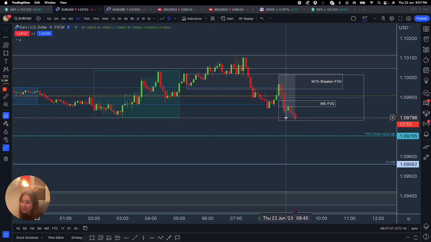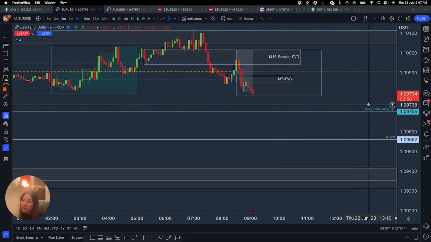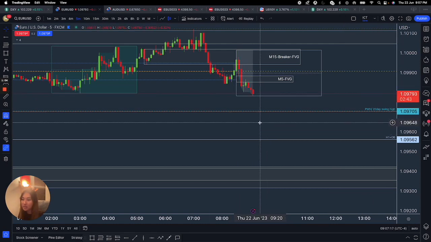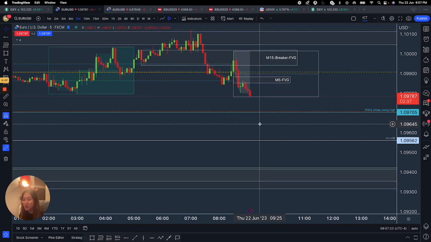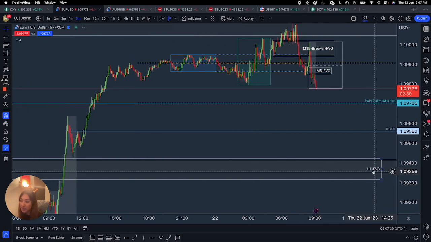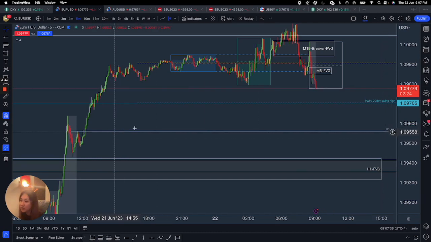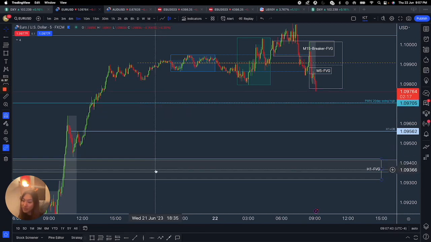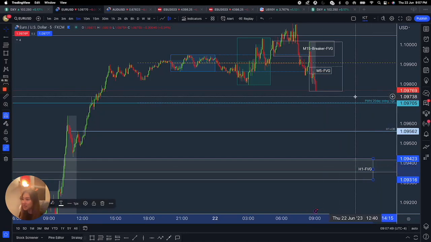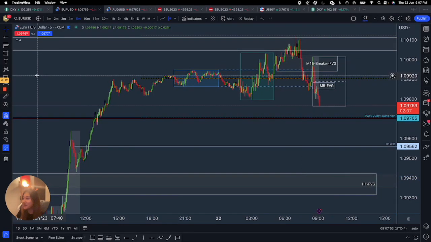So here's another low that has just been taken out. So here is the previous week's high that was taken out. I anticipate price to close beneath this level because it has to respect it by the end of the day to consider it a liquidity sweep in the daily time frame. And I also anticipate price to drop all the way here, as I mentioned before, but this is also an area where I would take partials. So we have H1 order block over here, partials, the previous week high, partials, and lastly the full take profit over here at the H1, 50% of the fair value gap. So we'll see again how this market plays out, and I'll do a review next.